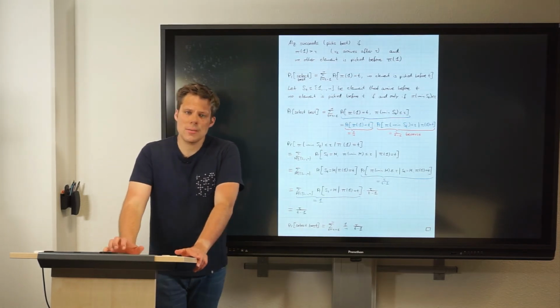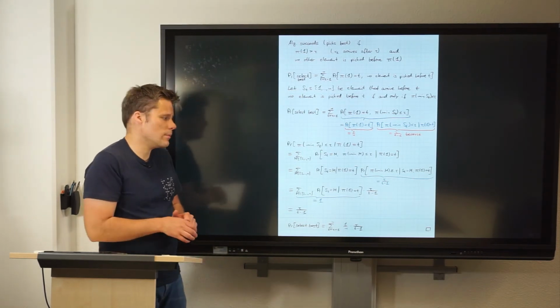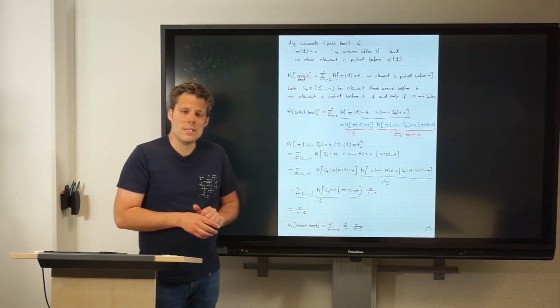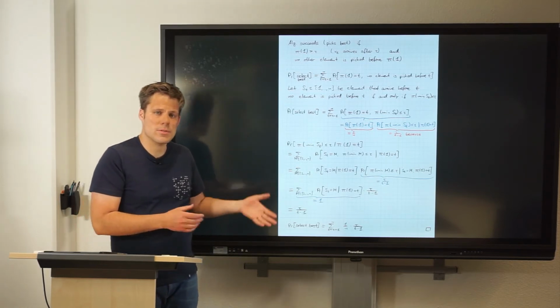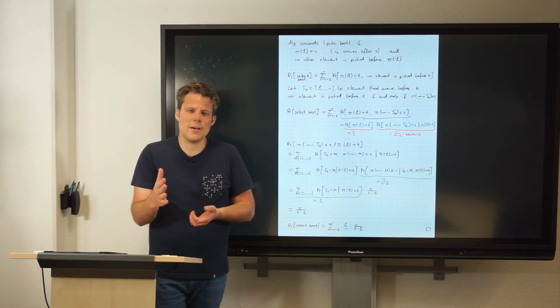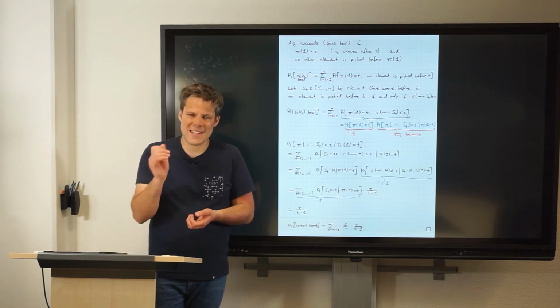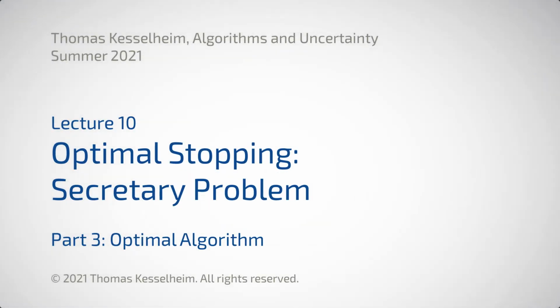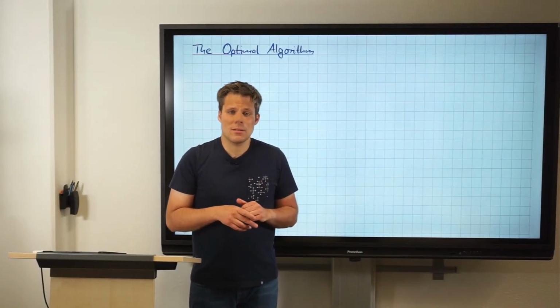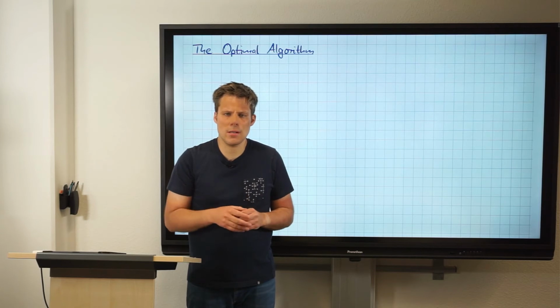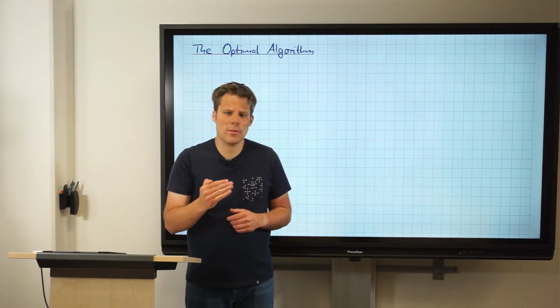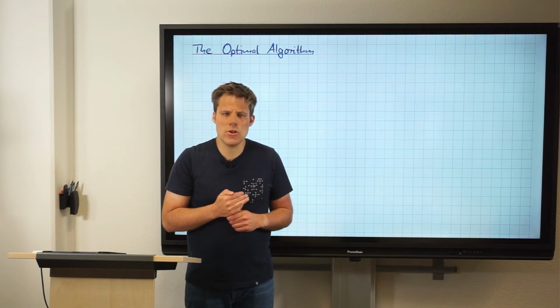And in the second part of the lecture, we'll now show that this is actually the best thing that you can do here. Which means that among all algorithms, the best ones are actually these threshold algorithms, which first have a look at the sequence and then afterwards pick the first candidate who is the best so far. The question that we'd like to consider now is, is there something better than this threshold algorithm? Is there something that gives us a better guarantee? Is there something which selects the highest valued candidate with a higher probability? And the answer is no.